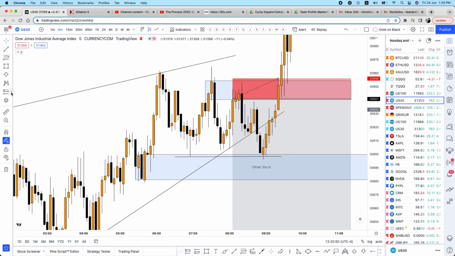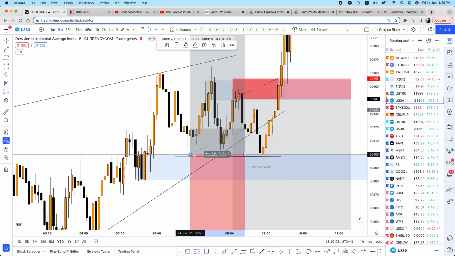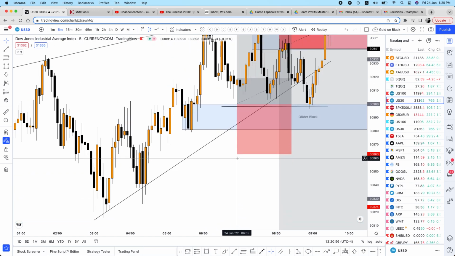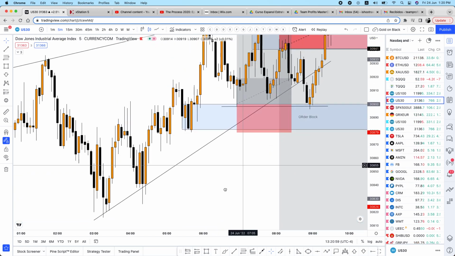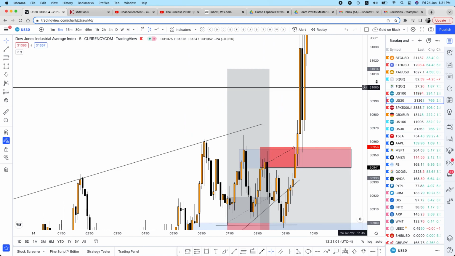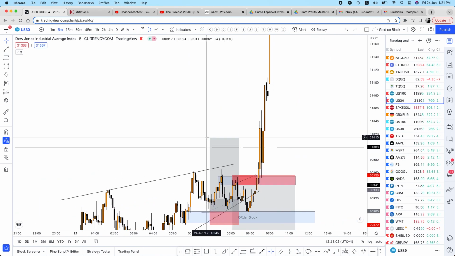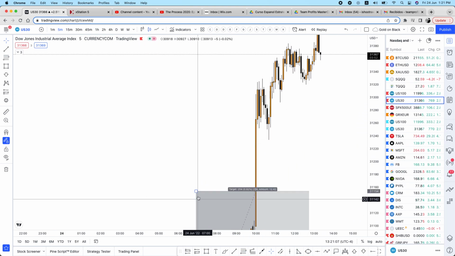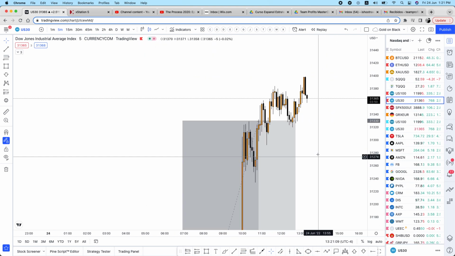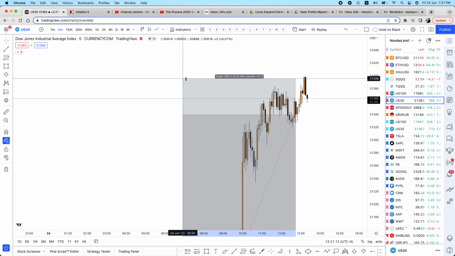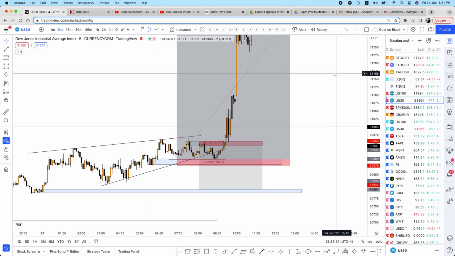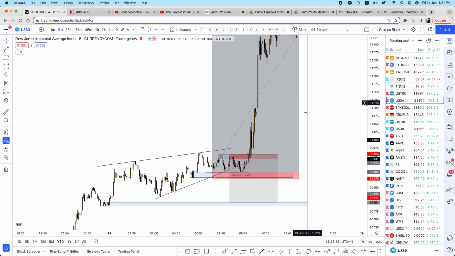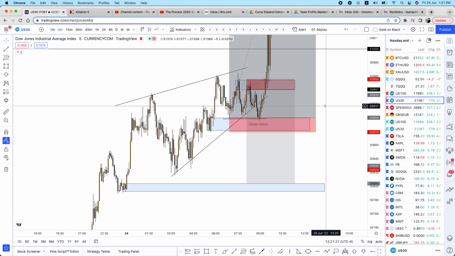However, if I would have held it, and this is also another mistake that I will tell you, of course, this would have been a beautiful trade. Just look at this thing pushing all the way up, about 496 pips, a 1 to 23 risk to reward so far. So I guess this one was the best.